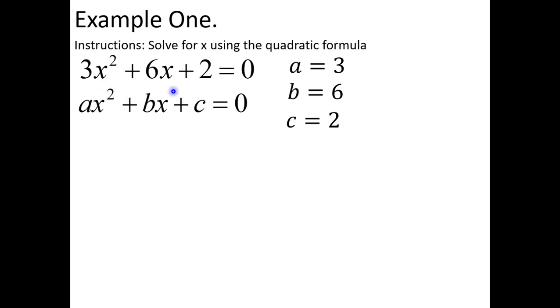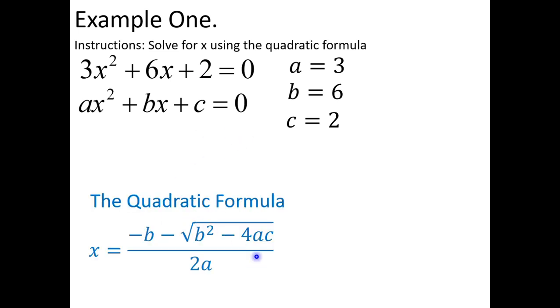Everything is exactly the same. This is the other answer the quadratic formula gives you. Here's your original equation. We're identifying 3 with A, 6 with B, and 2 with C. And we're going to use the quadratic formula again, only this time the second version of the quadratic formula has a minus right there. Everything else is exactly identical, except this time with a minus. So we plug in our numbers, plug and play formula.